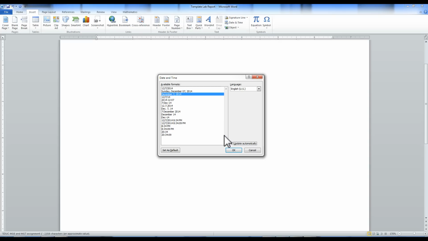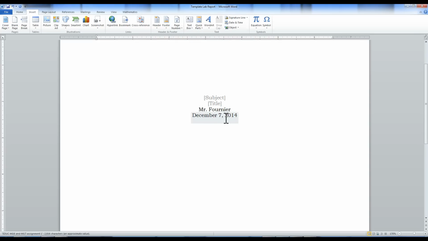So suppose after we make this template, I need to make a lab report, and it's next year, January 1st, let's say. So I open up my template lab report, and it'll automatically have January 1st, 2015 on it. Go ahead and click OK. It'll insert that date right there for us.